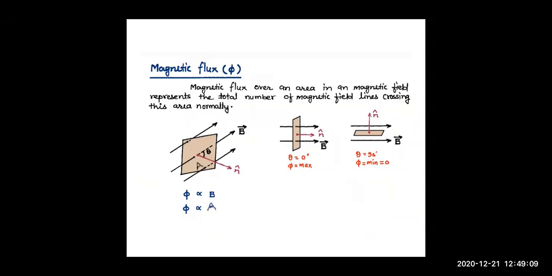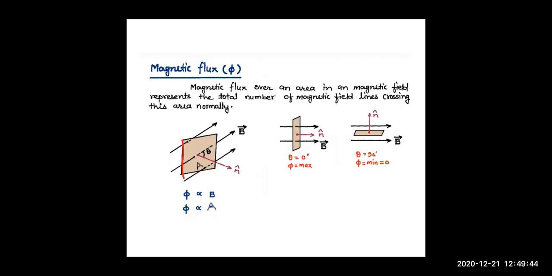So children, when we place an object or a plane in a magnetic field, this is our plane we have placed in the magnetic field, then we know that a number of magnetic lines will pass through the object. These magnetic lines passing through the object can be described in terms of magnetic flux. Now, in order to define magnetic flux, first we will see which factors it depends upon.